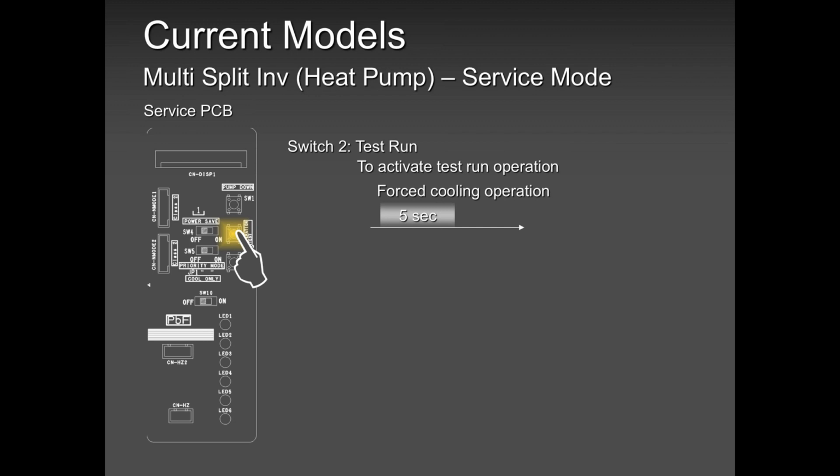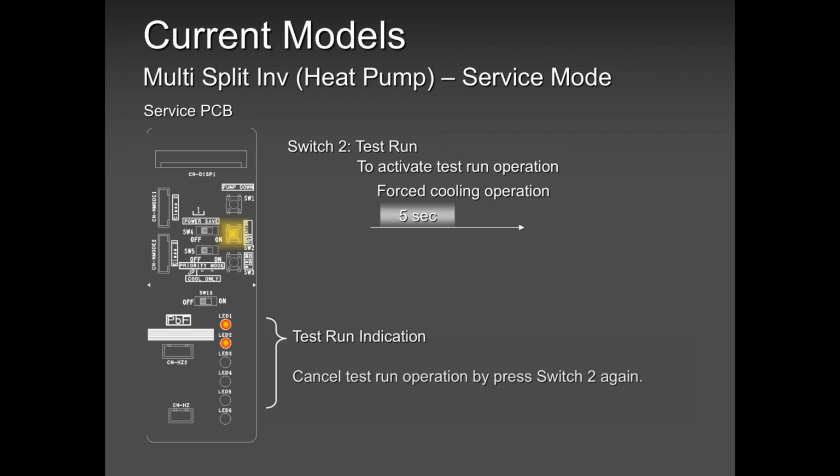For test run cooling, you press that for 5 seconds and the second LED is going to come on. When that second LED comes on, you are in test run, so leave your finger. If you want to cancel it, you can press that switch again, no problem.